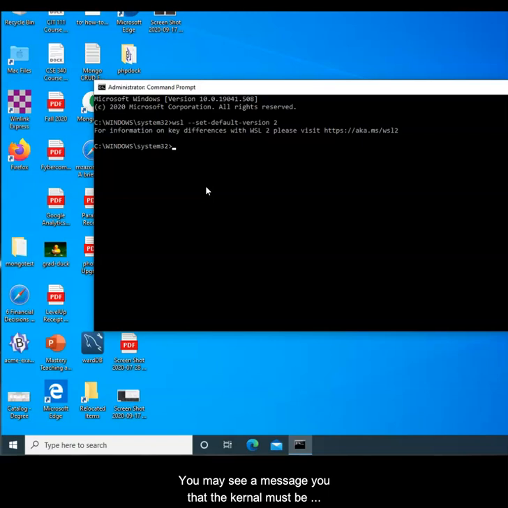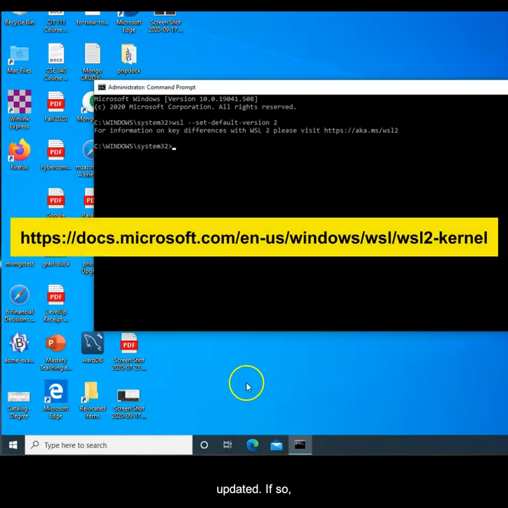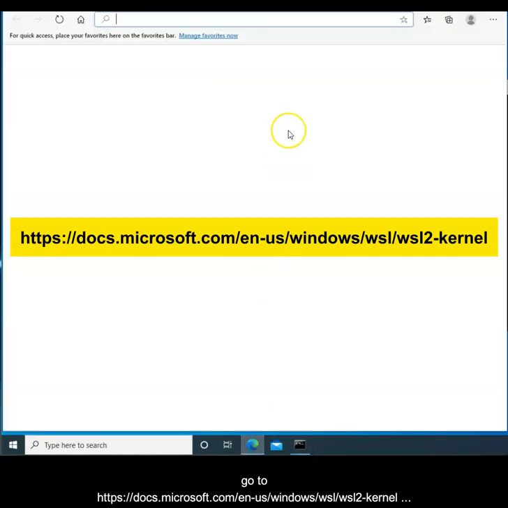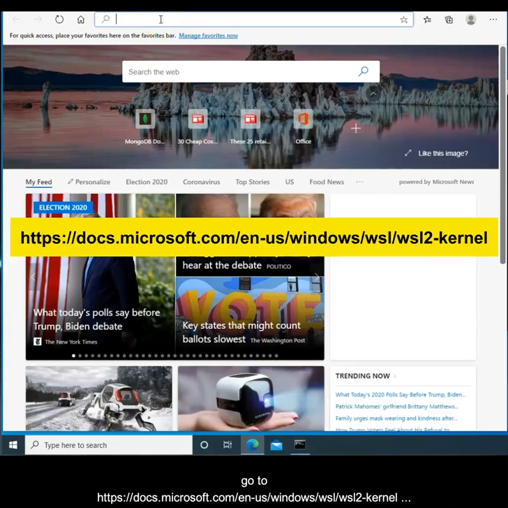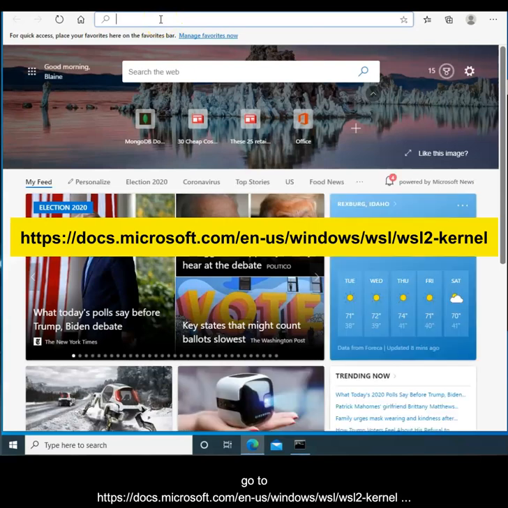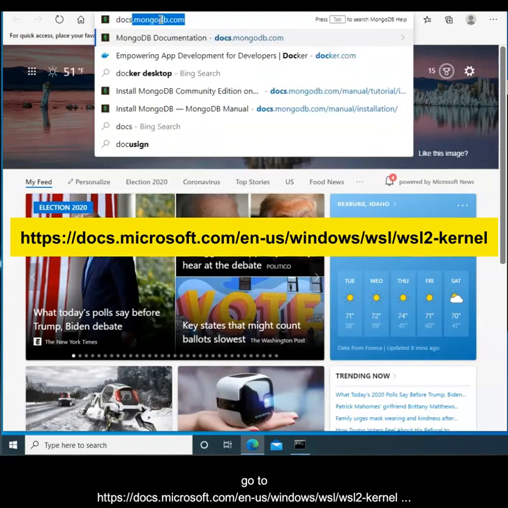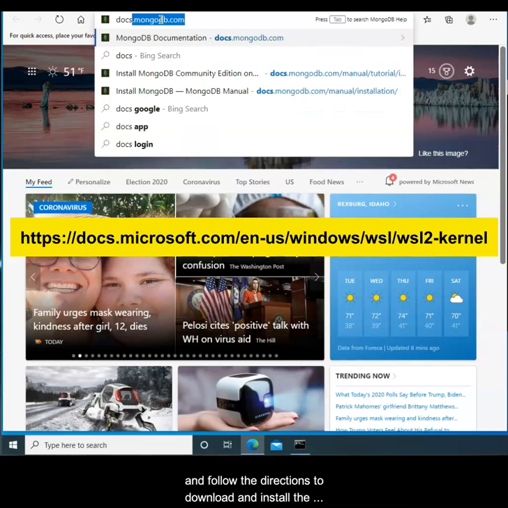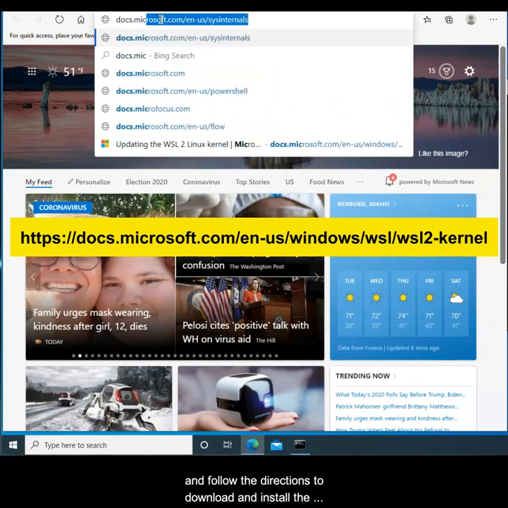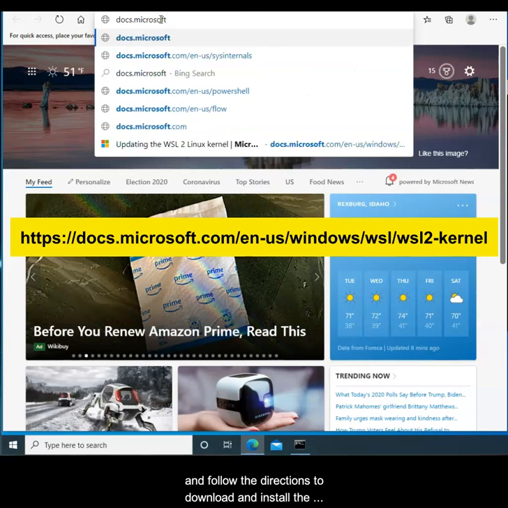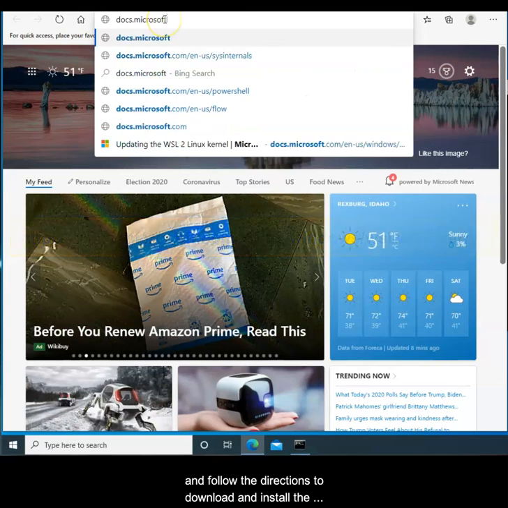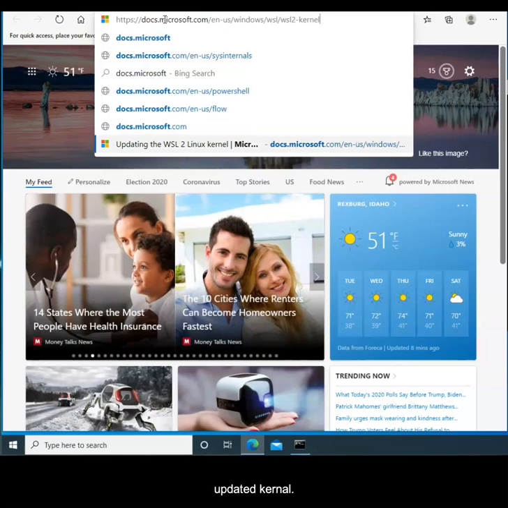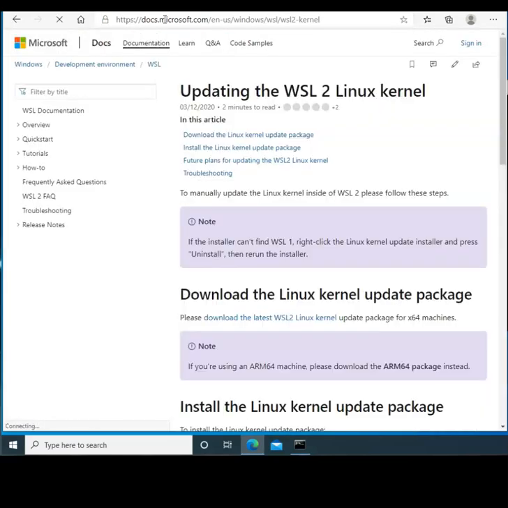If so, go to https://docs.microsoft.com/en-us/windows/wsl/wsl2-kernel and follow the directions to download and install the updated kernel.